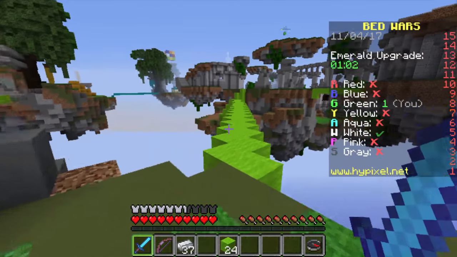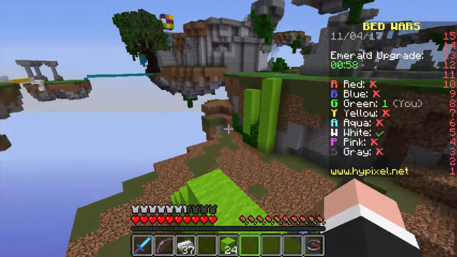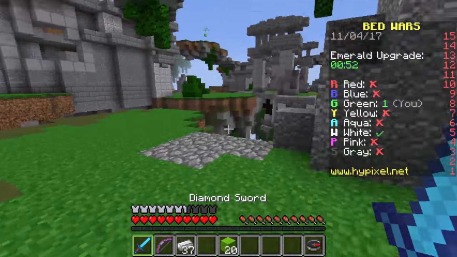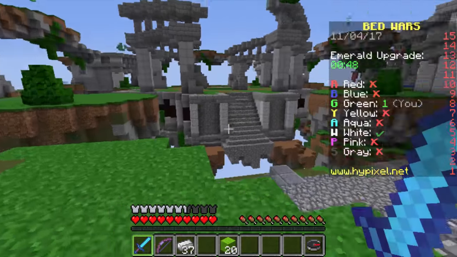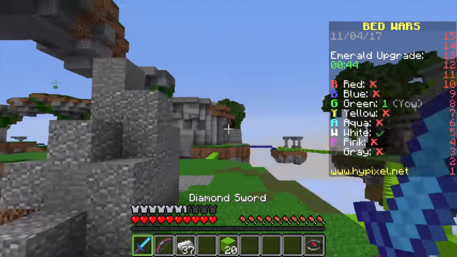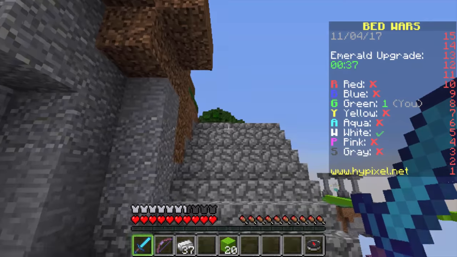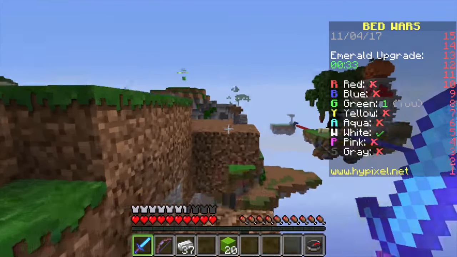Okay, so where's white's base? I'm not too sure about that. I'm going to go to mid and see if I can look around and find it. What a waste of wool, too. I was just starting to build over to yellow's base, and then white just decides, hey, I'm going to go murder your face hole. So white decides to kill yellow, and I'm like, come on, I was just building over there. Of course, all you guys saw that, so whatever.